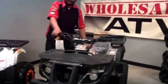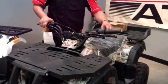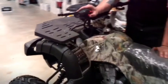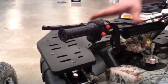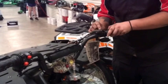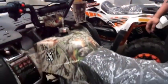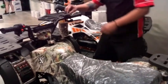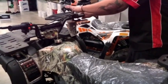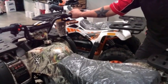This is the 250 — this is the one that has a kill switch you have to push in to get it to start. When you press it in, it clicks, and when it does that it's ready to be started. This one, like the others, has a throttle control screw. If you run it in, it blocks the throttle so it can't go as fast; bring it out and it goes faster. Each one of these has that exact same thing. Also important is the parking brake: squeeze the brake, push this pin down, and release the brake — that puts the parking brake on. To release it, squeeze the brake again.